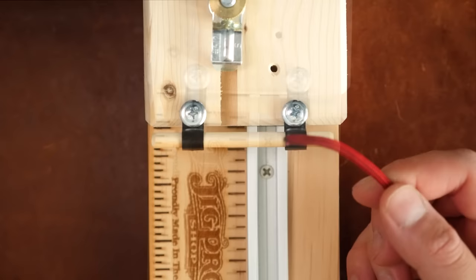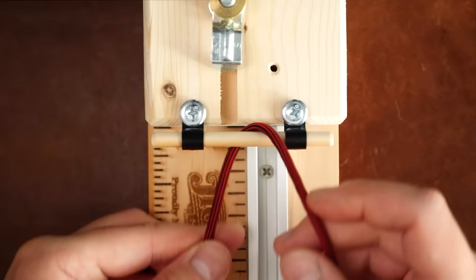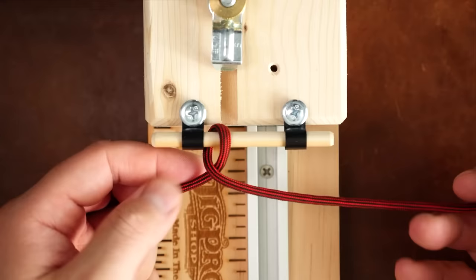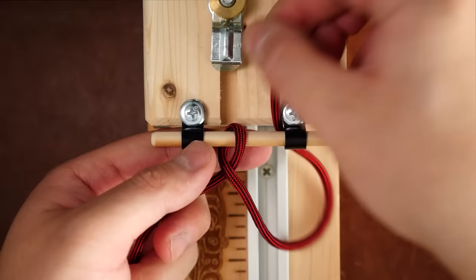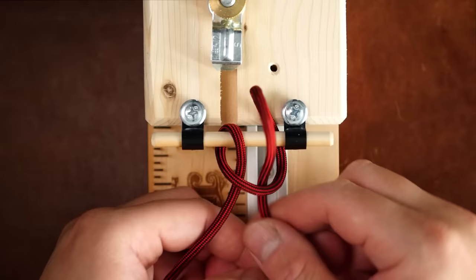Another way to tie the cow's hitch with a single end is to loop the end around, bring it over the base of the cord from the left to the right, then go in behind the post and then under the loop you just created in front and tighten to form the cow's hitch. Technically, this would be a lark's head, but they're essentially the same knot, just tied differently, if I'm not mistaken.